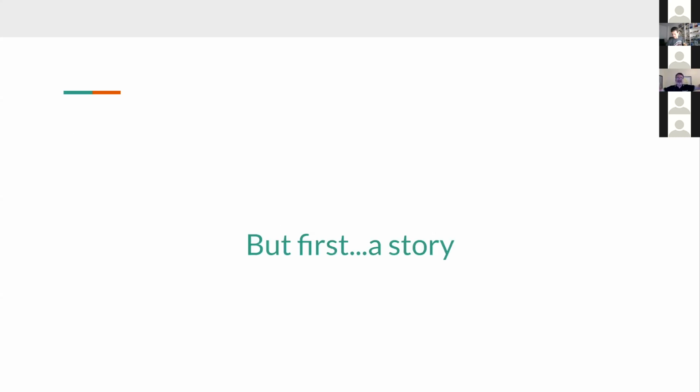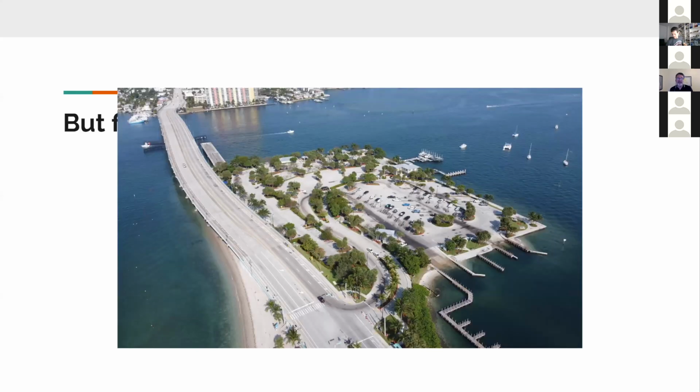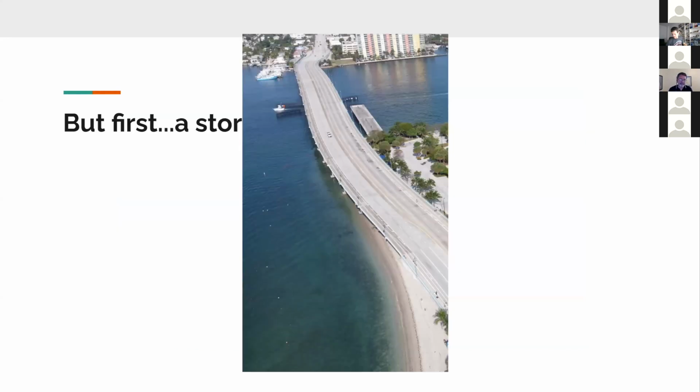But first, a story. This is Blue Heron Bridge at Phil Foster Park in Riviera Beach, Florida. Now, judging from the fact that the city of Riviera Beach decided to honor old Phil with a man-made island that is essentially a parking lot, we can only assume that Phil made his mark on the world paving things. Most weekends, these waters are teeming with locals getting away from the stress for a few hours and families picnicking.